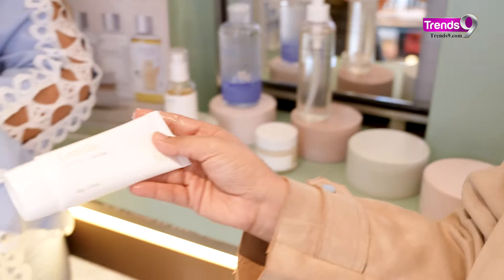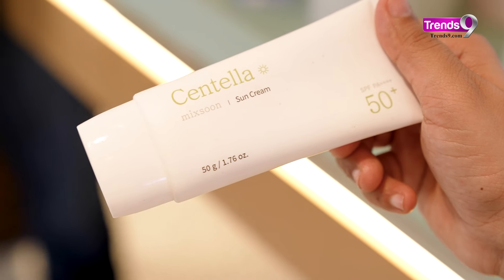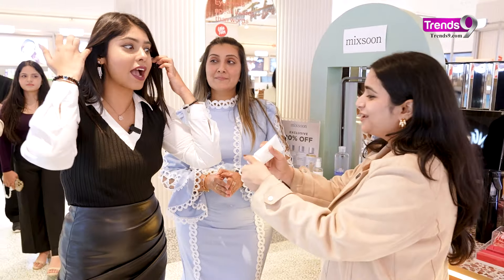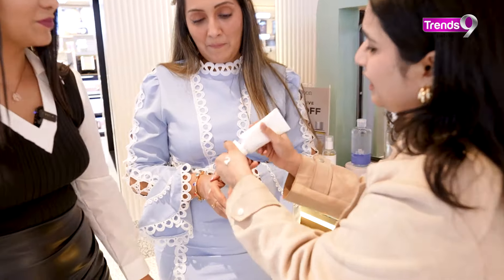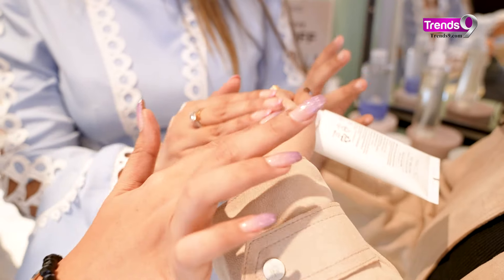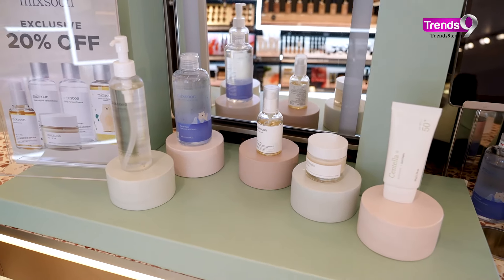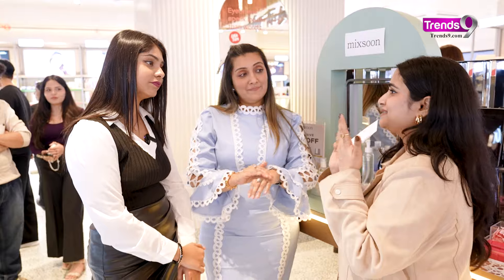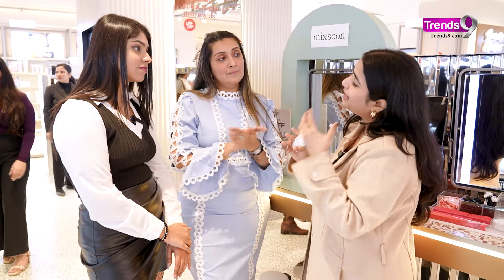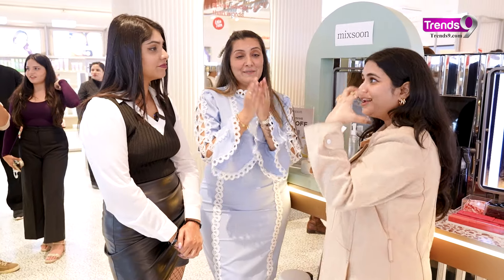Next we have this Sun Cream, made up of Cica — Centella Asiatica. Centella Asiatica is a kind of herb that helps in soothing down your irritated, breakout skin. As you said you are having breakouts — just look at how lightweight this texture is. It will soothe your skin instantly, relieve your skin, no white cast. Since my skin is a bit sensitive, would it be okay? This is perfect for dry, sensitive, breaking-out skin because it has Cica. Cica is a herb — Centella Asiatica — that helps calm down your irritated skin. No inflammation, no redness — it really calms down your skin.